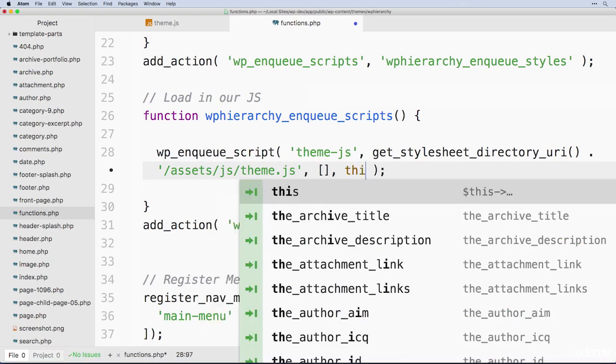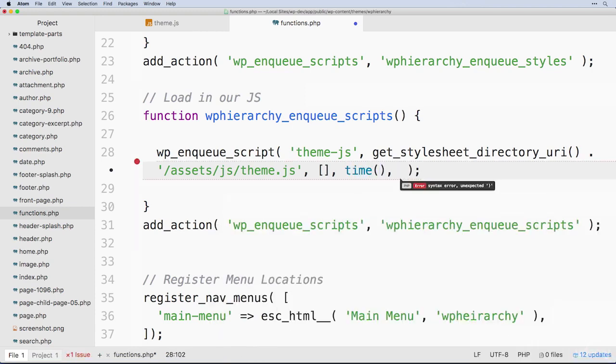Then the next one is version number. And this is a place where I would suggest during development, you just put in a timestamp so that it will not get cached. It'll automatically load this each time. But once you're done, you could either assign your own version number or just leave that blank or set it to null, and it will give you an automatic version number. Okay, so ours is going to be equal to time. And then finally, whether we want this in our header or footer, we're going to put it in our footer, which is my general recommendation for your JavaScript. So now let's just come over to our site and make sure that this is loaded. Again, in our theme.js, we're just saying loaded in the console, so we should be able to see that. Let's come over to our site now.